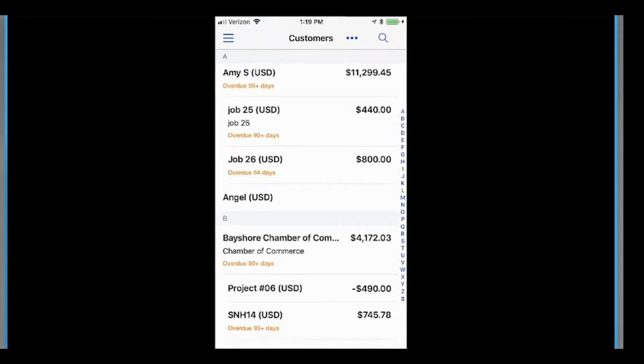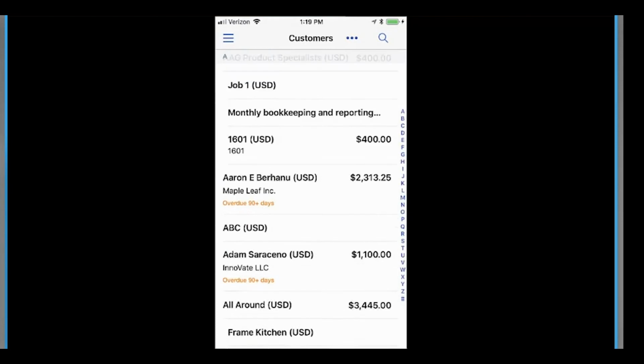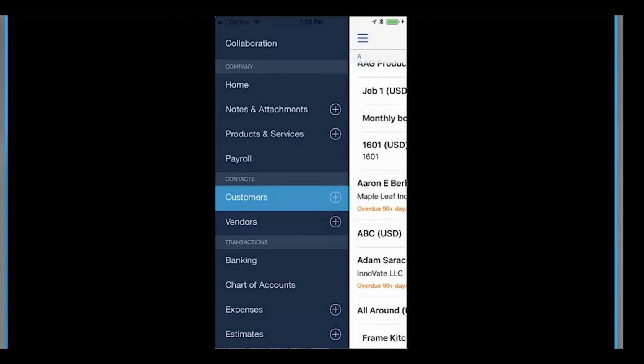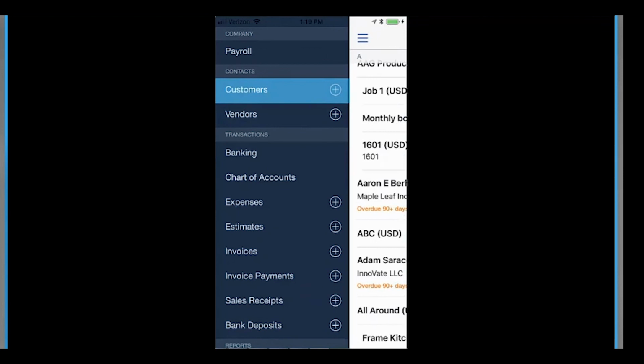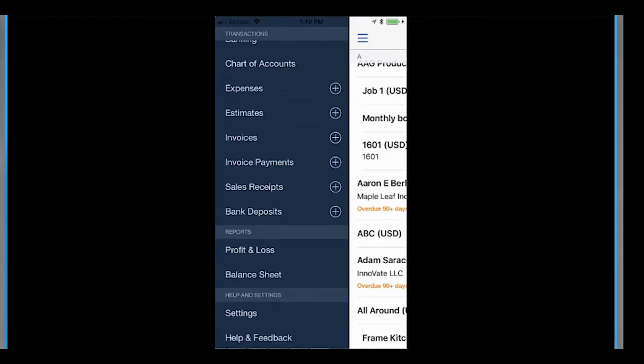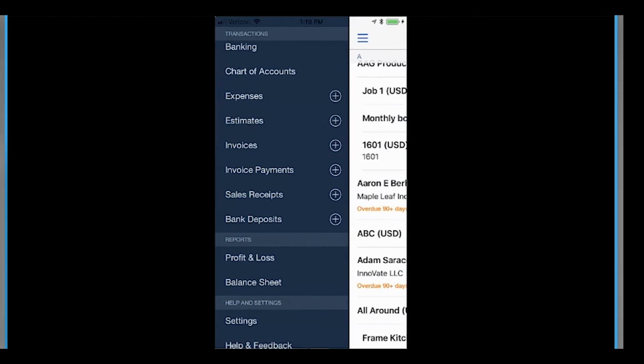And it's helpful to drill in on a customer and see their address. You can do that all from here as well. Vendors as well, and then banking, of course, is bank feeds. You have your chart of accounts, and then we have the transactions. And then down below, there's two reports, and then you have some settings, but that's not the accountant settings.